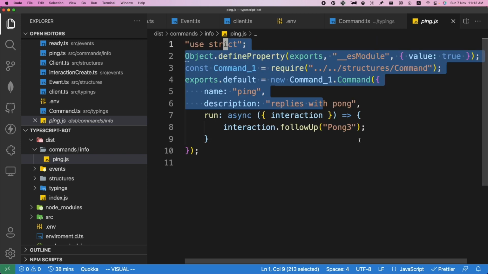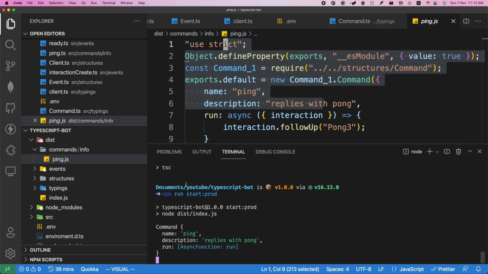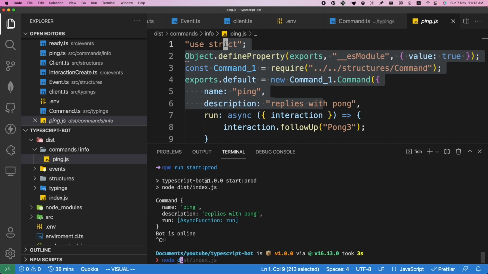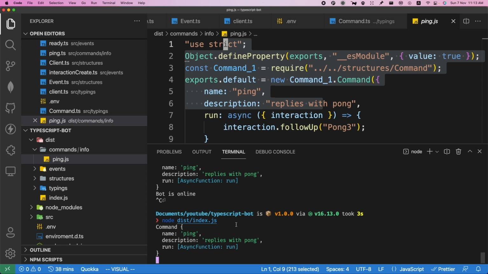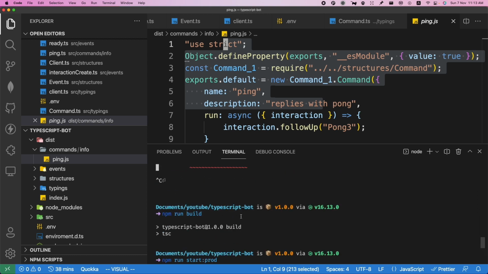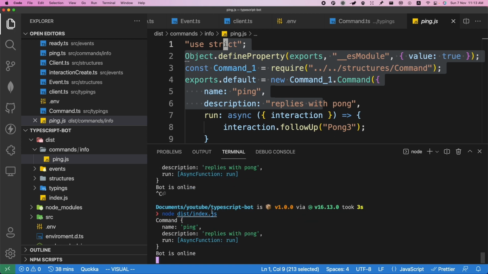And to run this code, okay, we can just do npm run start prod. Okay, it's going to run the bot. Or another way, you can just run node index.js, and it's going to run the bot just fine. So this is way faster compared to using ts-node, and it's not advisable to use ts-node if you're using a host. So make sure to compile your code when using hosts like Heroku or whatever it is.